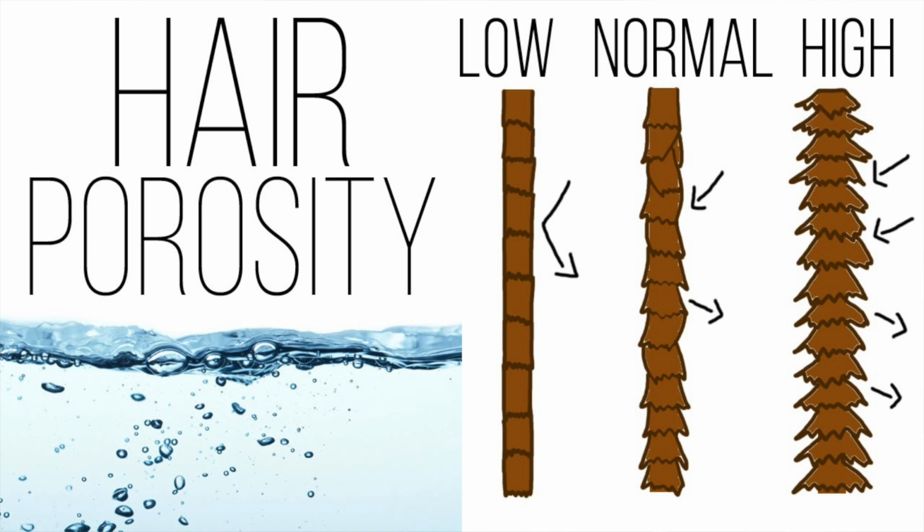Because the cuticles are open, products can easily penetrate each individual hair strand, meaning that products that you apply to your hair are very easily soaked up. However, this also means that because the cuticles don't really shut tightly, the products also leave your hair very easily. They get in easily and they leave easily, either through evaporation or through manipulation, and it gets pushed out of the hair strands. It's never really locked into the hair strand, so even though things easily get in, things also easily get out. Imagine it as like a window. If your window is open all the way and it starts raining, the rain is going to come into your house. However, if you leave the window open, it's eventually going to evaporate out as well.